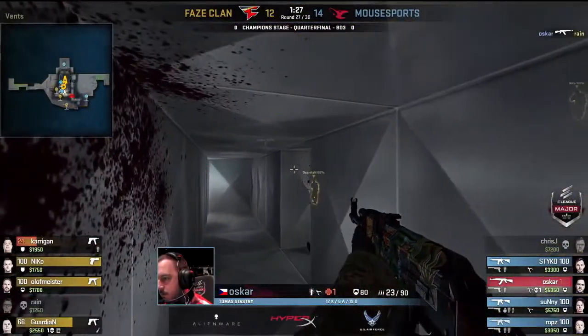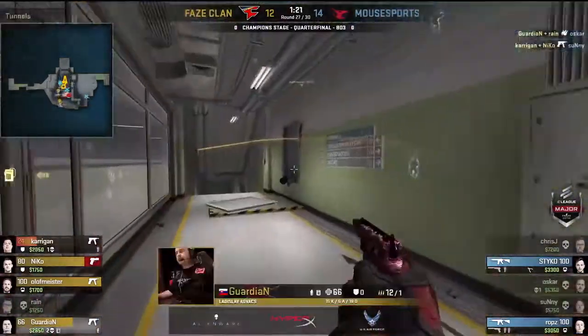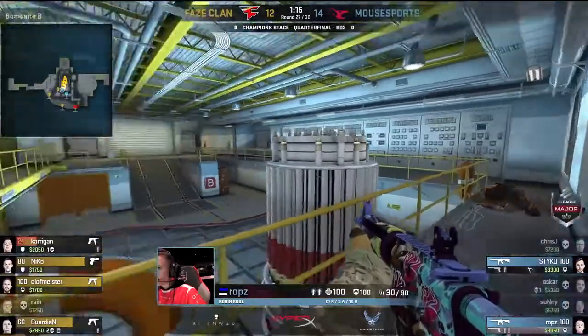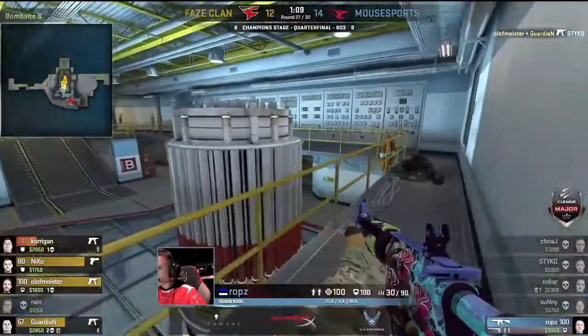Good rotation, Oscar. 1 HP though. Yeah, how has he survived that one? Takes a Molotov to the face, and it gets him! He burns alive! Kerrigan finds the 4th frag, and it will be Sticko, and Rob's now up against him. How amazing is that? 1 HP first tick. Hits, spreads instantly. Sticko's gone as well.